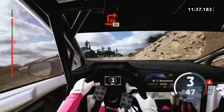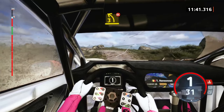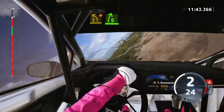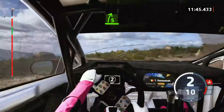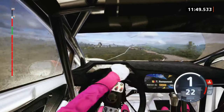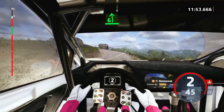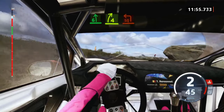Square right, half long, 30. Three left, don't cut, into five right of a crest. Do a bear roll. And slight left, 30. Six left, to four right of a crest, to square left short.